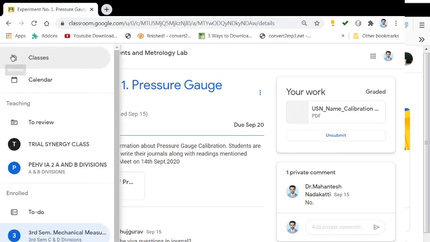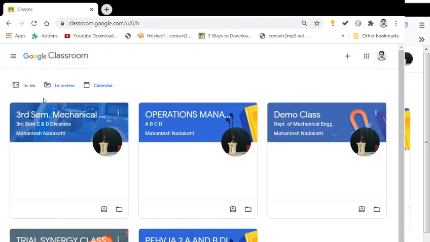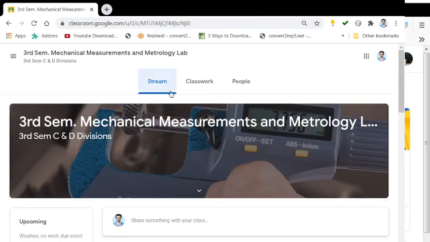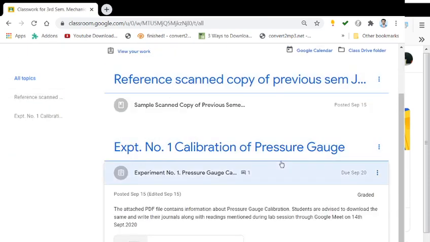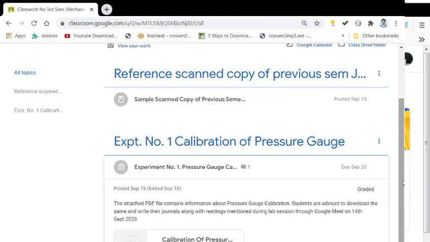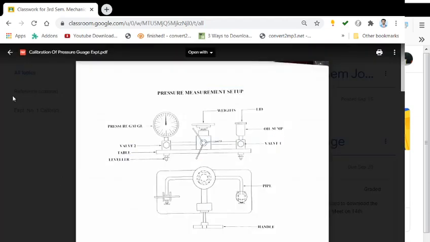Let me repeat the student's job: classes, go to your respective class, get into that, go to classroom. Here you will be seeing the material posted by the teacher, either it is the OBE assignment or it is a lab manual or it is an IA, that you will be seeing here. Look at it as a PDF file, click onto that, you can view that. Then, if it is a manual, download the manual, or if it is an IA question paper, or if it is a quiz, or if it is an OBA, have a look online and then start writing.